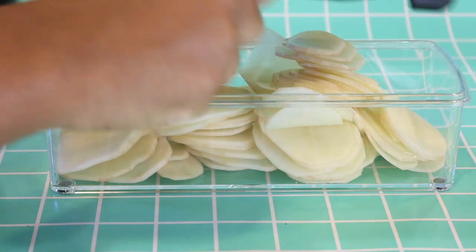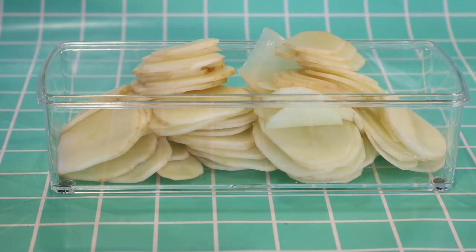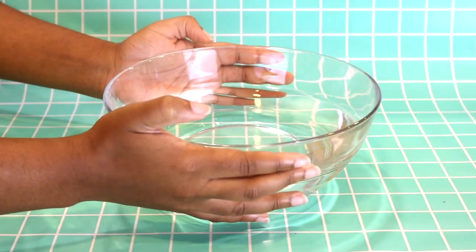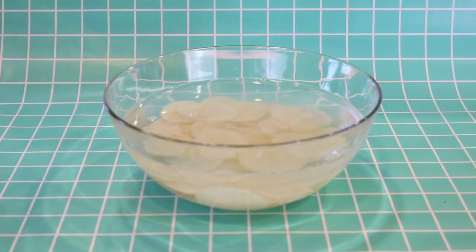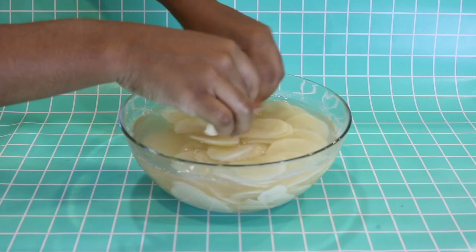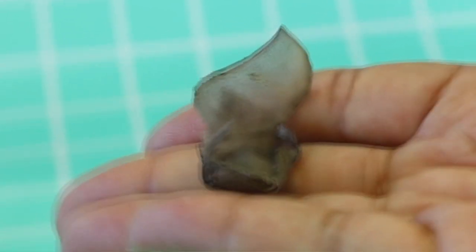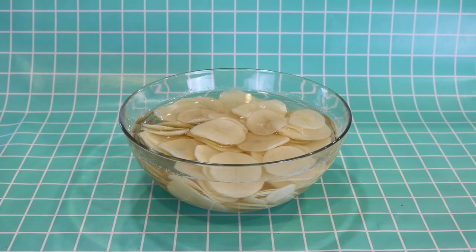And now you have perfectly sliced potatoes. If you don't have a vegetable slicer, you could use a knife, but try to make sure that your potatoes are thin enough so that they cook all the way later. Once that's done, grab yourself a bowl with cold water and put your potato slices in the bowl. This will prevent them from oxidizing, which basically means turning like this. Then just let it take a soak for about 8 minutes.